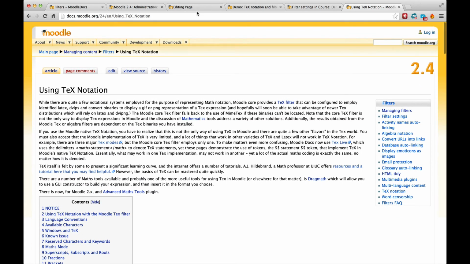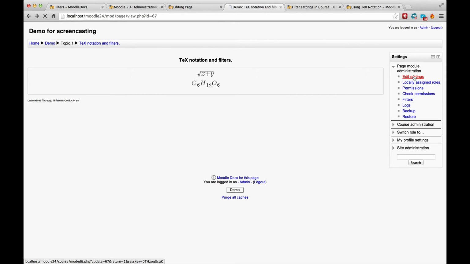It's also worth pointing out that there is a button in the text editor. Let me just pop back to edit settings.